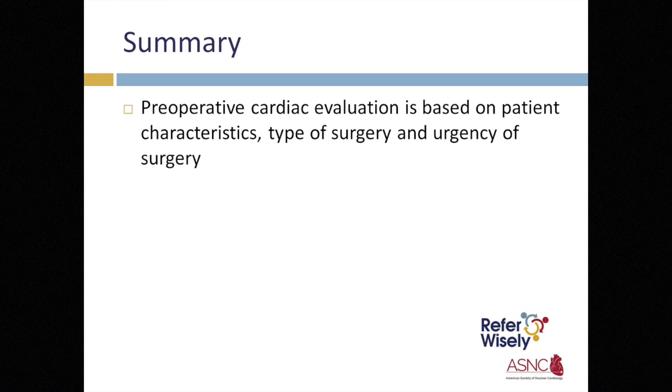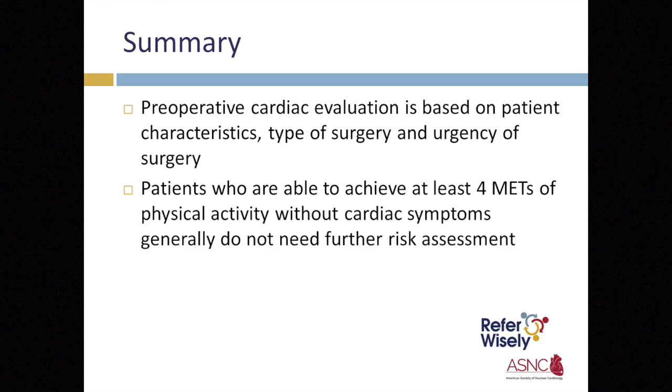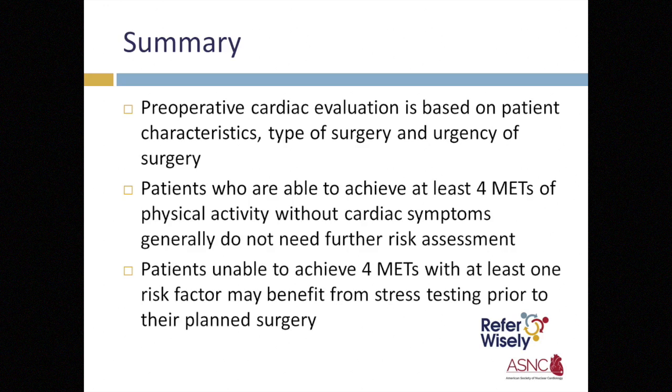In summary, preoperative cardiac evaluation is based on patient characteristics, type of surgery, and urgency of surgery. Patients who are able to achieve at least 4 METs of physical activity without cardiac symptoms generally do not need further risk assessment. In addition, patients unable to achieve 4 METs of activity and who have at least 1 risk factor may benefit from stress testing prior to their planned surgery.